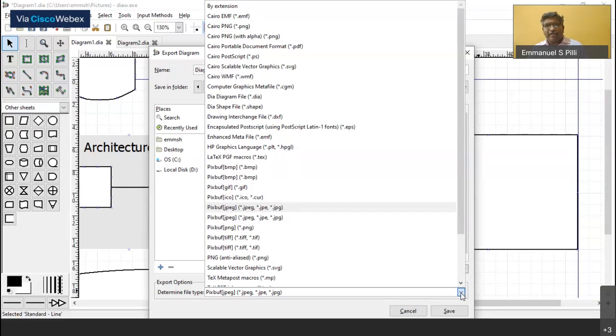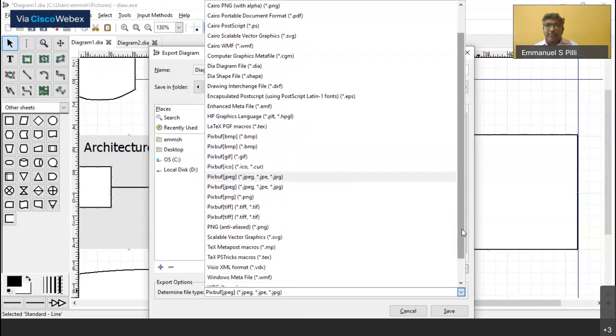You would have heard about different file formats, and of course dia is a file format which is the extension for dia software. But then you have a variety: you can get a PDF format, you can get a PNG format, you can get an EPS format, that is an encapsulated PostScript format, or you can get a JPEG format. And JPEG is again multiple types of JPEG.